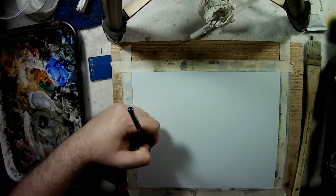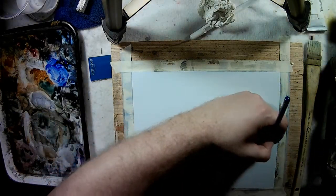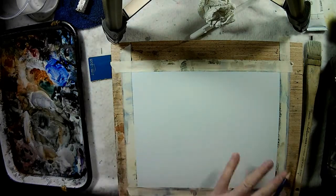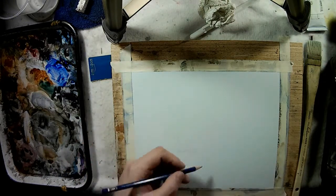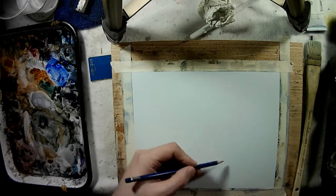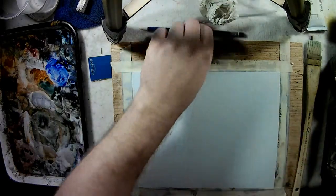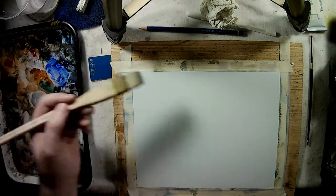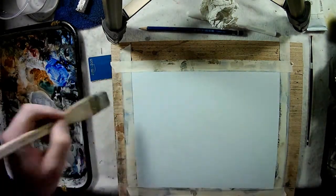So it's just a small building, and it'll be the sky, and kind of the dead grass, and the dead reeds and whatnot, and then a little bit of just the picket fence. So I'm going to use a hake brush. I'm just going to wet my sky portion.